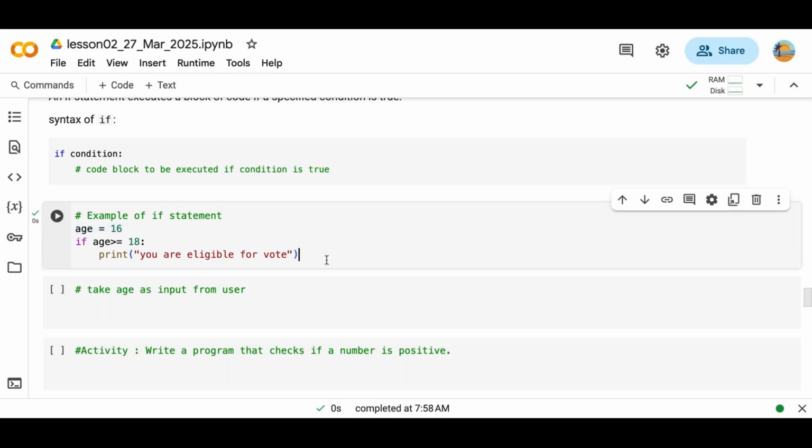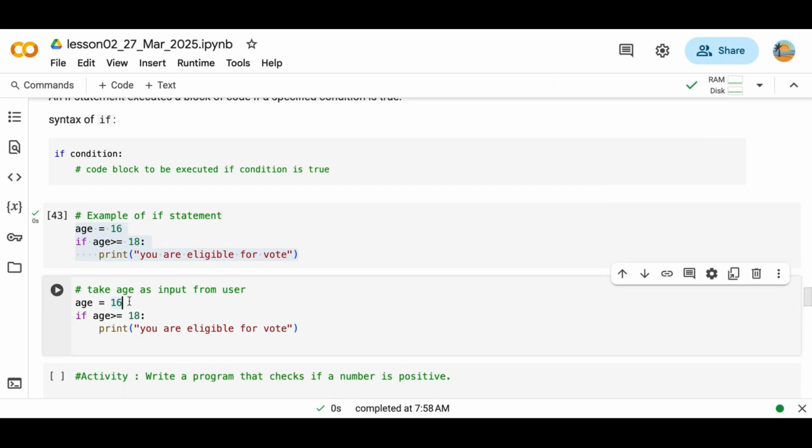So to get this code executed, let's take input from the user with the input function. Please enter your age. So will this work? Should I add anything to the code here? If I just run this, is everything okay with this code? Input should be preceded by int, no? Correct, because we are doing a mathematical operation, so you cannot check apple greater than or equal to 18, right?